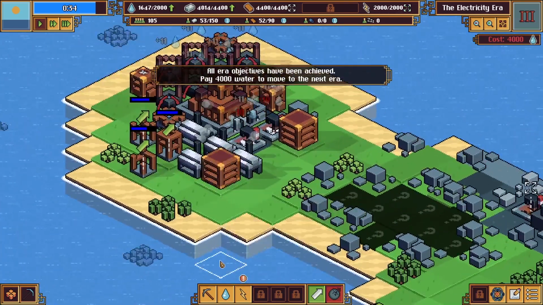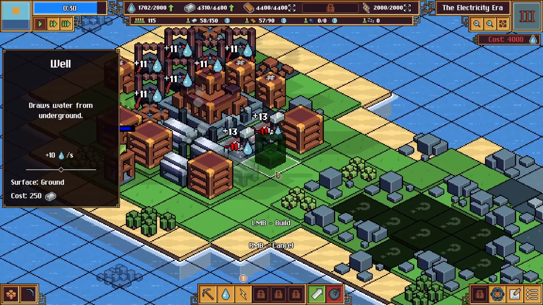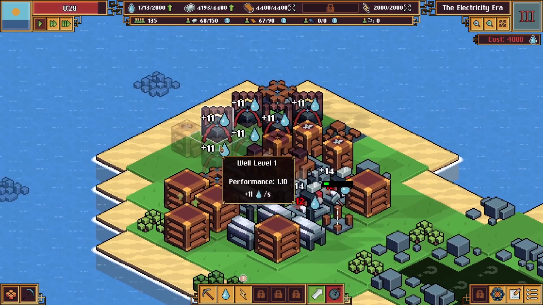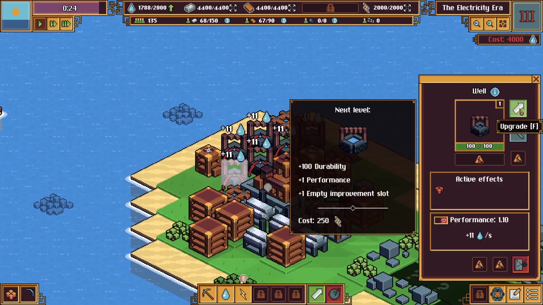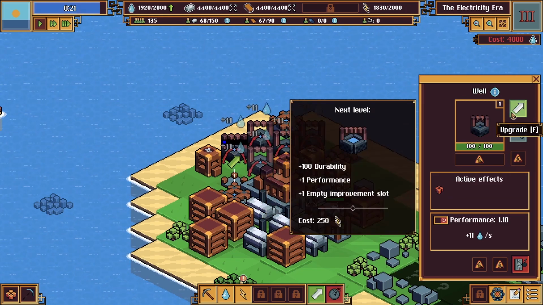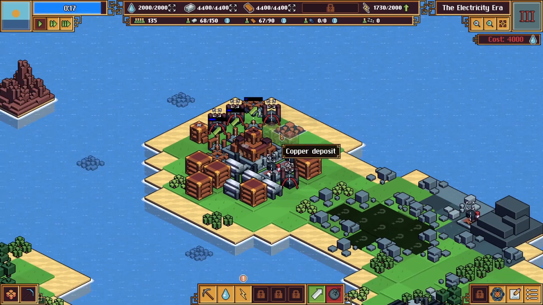Cost 4,000 water to go to the next era. Oh boy, so we're going to need more storage. We have a max of 2,000. Uh-oh, we're about to lose everything on the beach. Let's upgrade water quickly. That might increase storage and production, too.